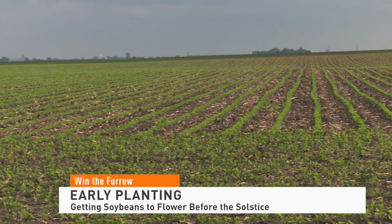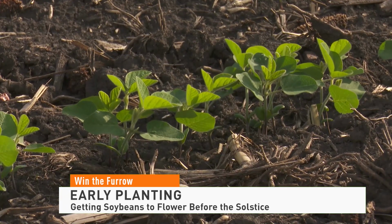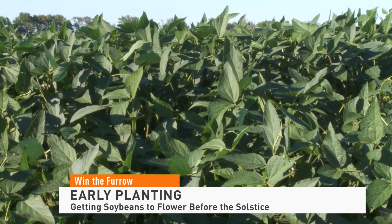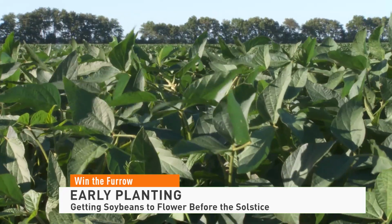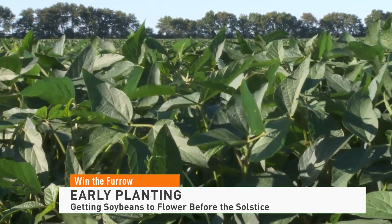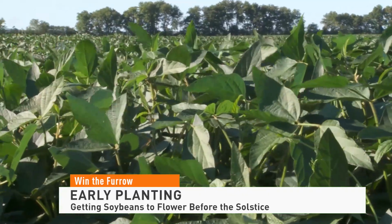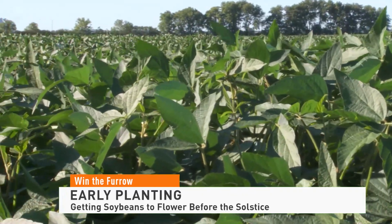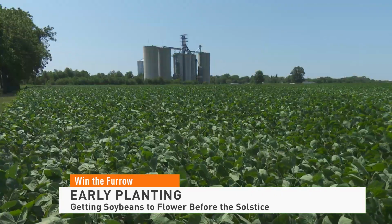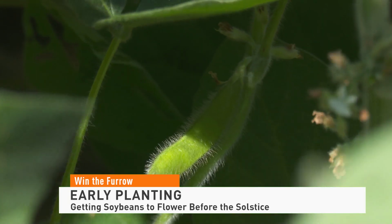So there's kind of two different aspects. The vegetative stages of growth for beans are going to accumulate based on heat units and GDUs, and that's pretty linear through the year. So we're going to get 3 to 5 nodes a day based on those heat units. Well, it'll be faster if we've got warmer days, slower if we've got cooler days, but that's going to be from start to finish, adding nodes every 4 days. So the earlier we plant, in the end, the more nodes we're going to have. If we have late planting, there's no way to catch up or add extra nodes to those plants.